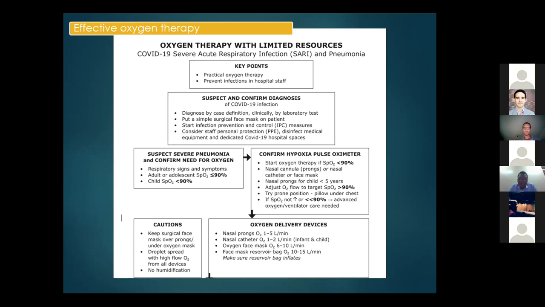And management of the oxygen delivery devices as well, where we use nozzle prongs for the right amount of liters of oxygen. And if a patient needs more liters, we change them to a face mask. If a face mask cannot do it, we use a mask with a reservoir bag with the right amount of oxygen. Just to comment on this, from the COVID data we're looking at, we had some patients who were receiving 15 liters of oxygen, but they were just using a simple oxygen mask, and we'll be able to share some of those results later on.